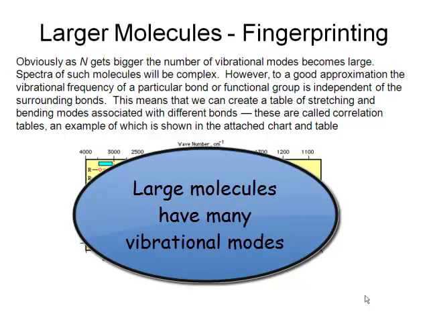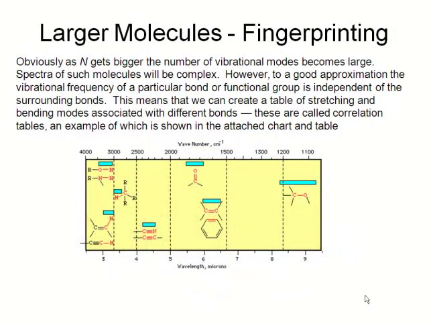And ethyne is really simple because it's very symmetrical. If you have an unsymmetrical molecule where you've got a lot of nuclei, therefore a lot of vibrational modes, it's very hard to pin down where all those vibrational modes are going to appear in the spectrum. It's very hard even to identify them.